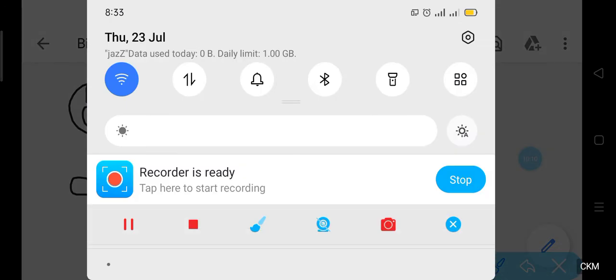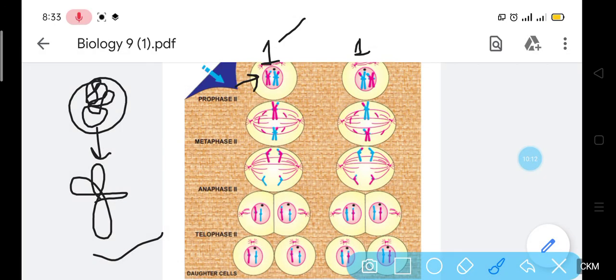which are basically produced from meiosis 1. You know that meiosis 1 has produced two cells, this one and this other, and they are going to subdivide further. So in metaphase 2, you have seen that they all arrange themselves at the equator of the cells, and the spindle fibers are there. The kinetochore fibers are going to attach to the kinetochore protein of the chromosomes, and the non-kinetochore fibers are going to attach with each other.